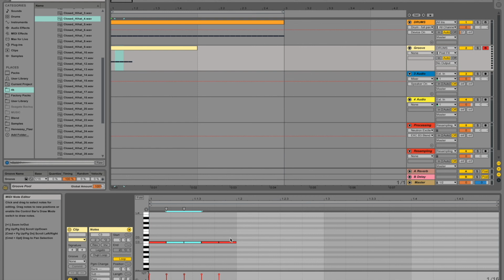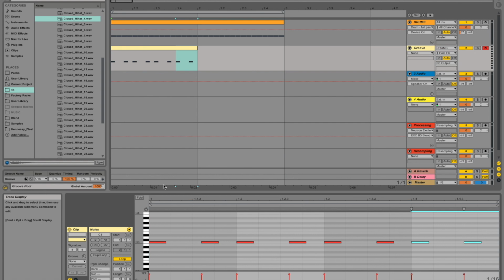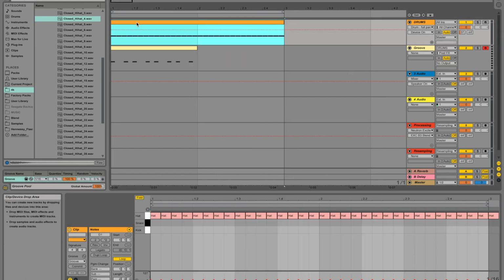You can do this with 8 or whatever, so you can create your own swings, create your own grooves out of things that weren't available in the swing pile, and import it back in the other way, and you've still got this marker to go with. So that's how we do grooves.